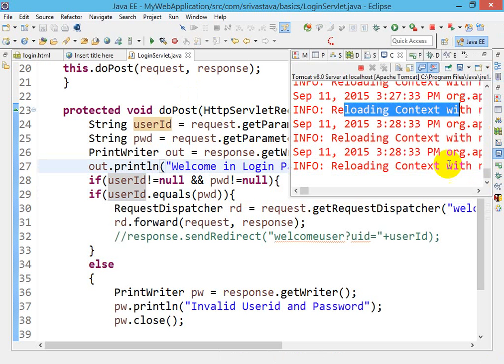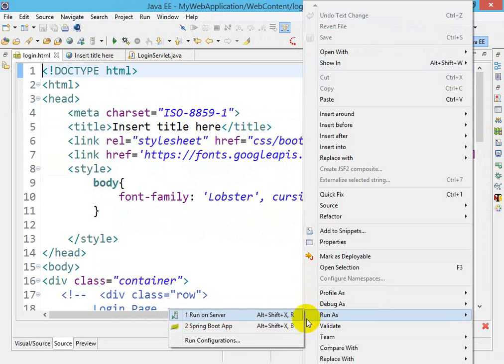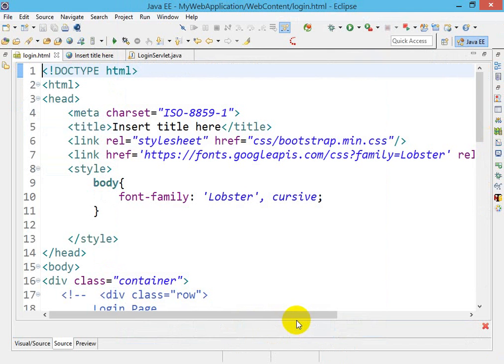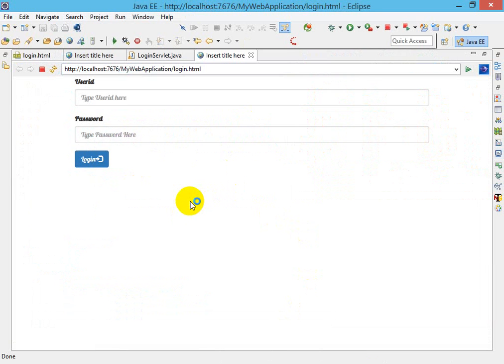Now I am just stopping the server, and then I am running this application again. So if I am stopping the server, the user ID is not set, password is not set, and instead of logging in to this website, I am directly jumping to the login page, right?